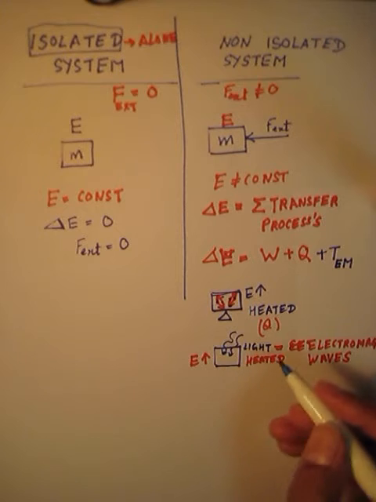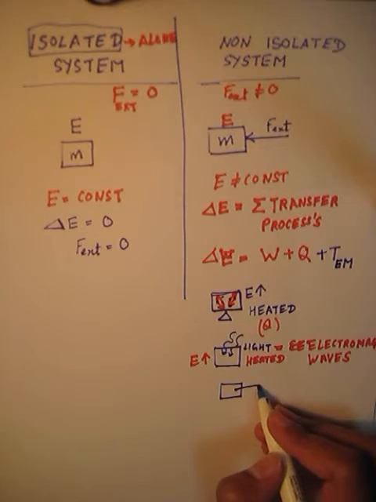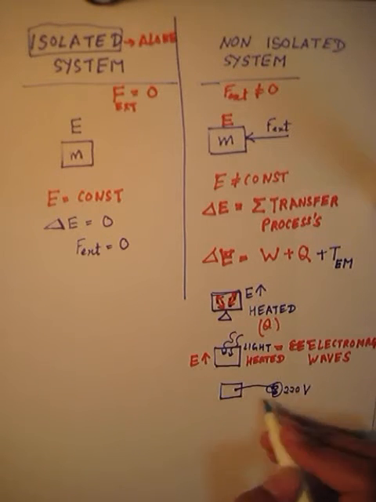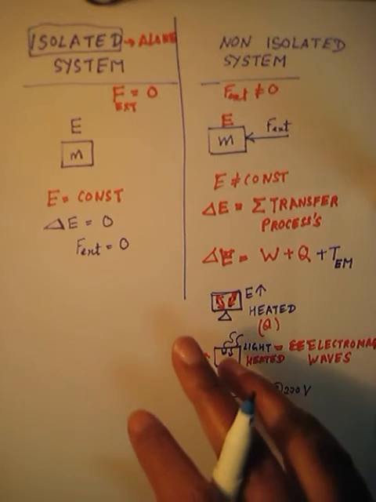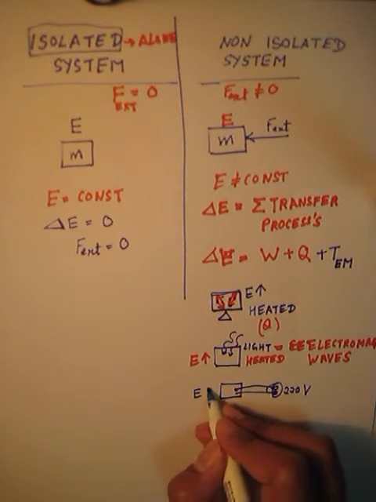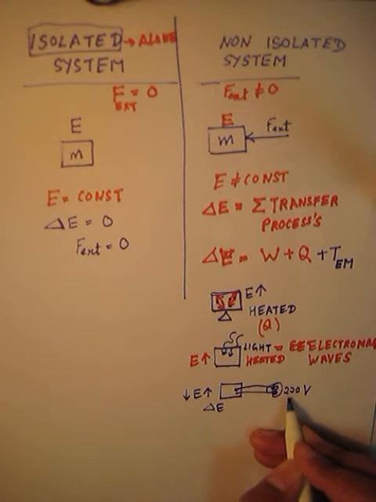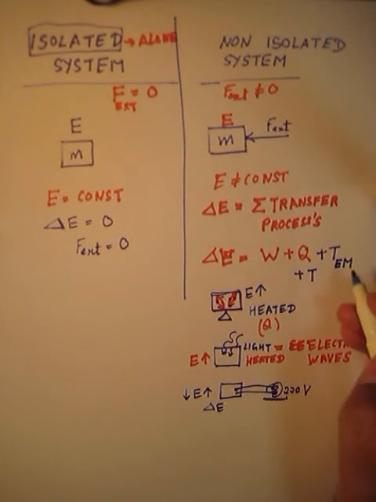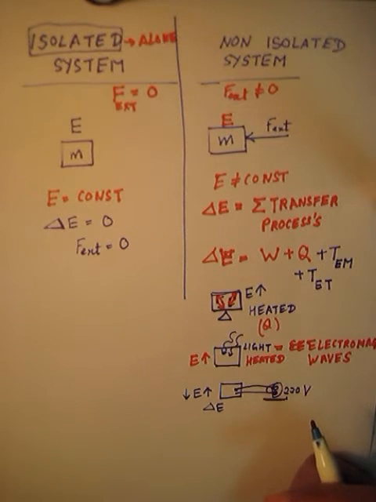Also, this change could take place by using electricity. Let us say you have this object and you attach it to 220 volts, and some current flows through it. It might get heated, it might get cooled, it might produce some light. So again the energy of the system will change. It might increase, it might decrease. The change in energy takes place due to the electric current passing through this object. So if this object is in contact with some electrical transmission, ET, then also the energy of the system can change.